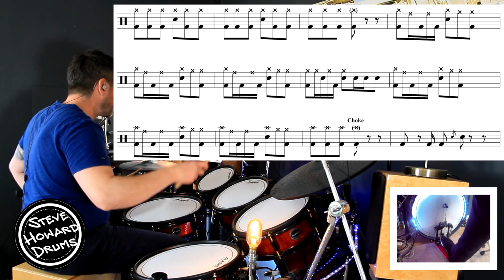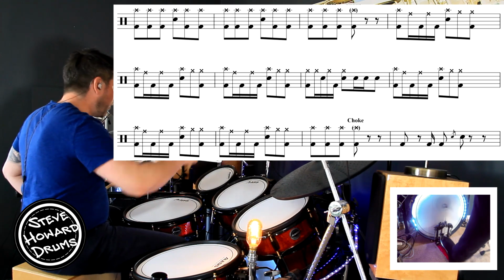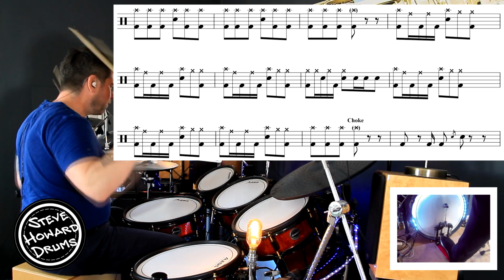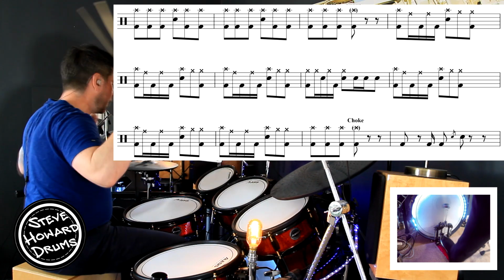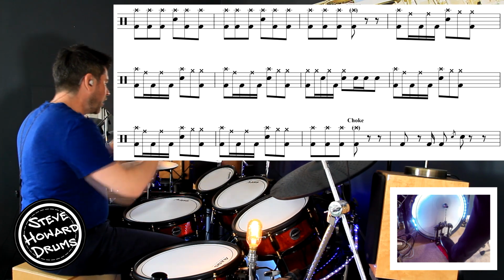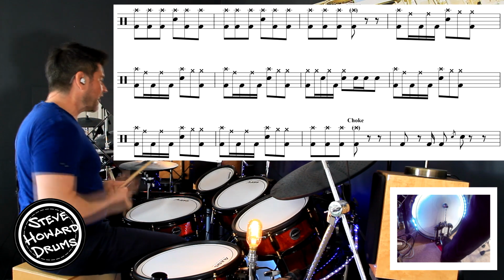Second bar. Third bar. Next line. Second bar. One, two, three, choke, five, six. And then it changes here.